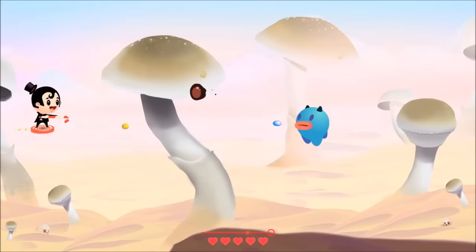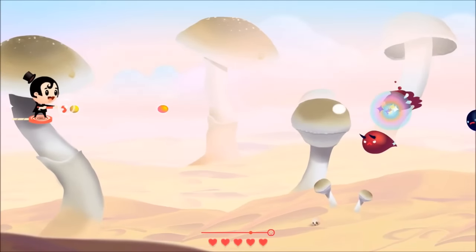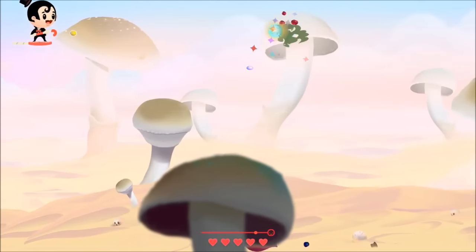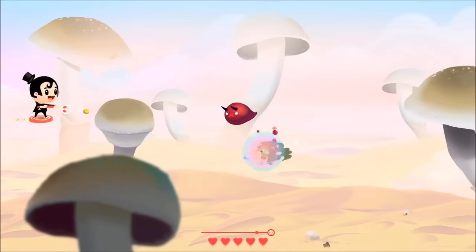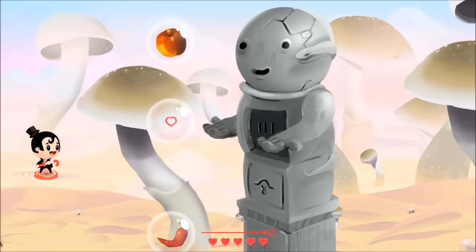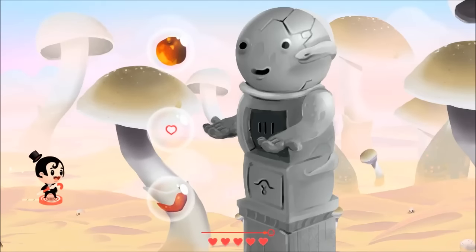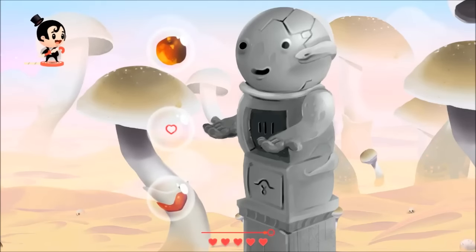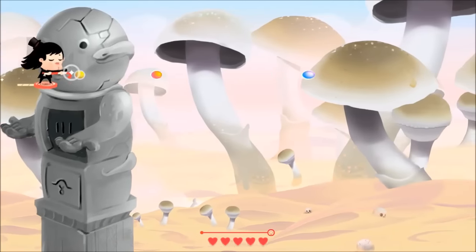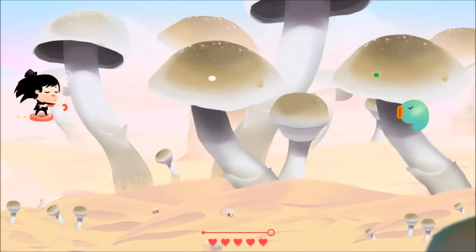Just let those guys pass by us here. Oh, rip the heart, dude. I don't like this mushroom in my way. Get out of here. Okay, what do we pick? We pick chilies. That seems pretty good, but what is this? Is that another apple? Oh, dude, it's a peach ring. This is literally my favorite. Ego boost, don't mess this up. What the heck? Okay, what did that actually do to us?